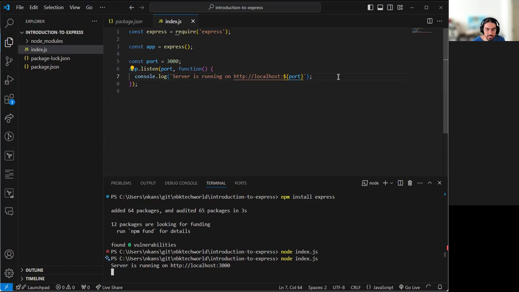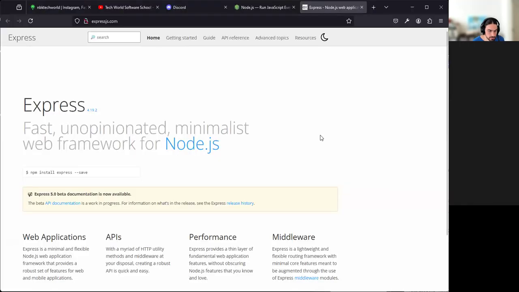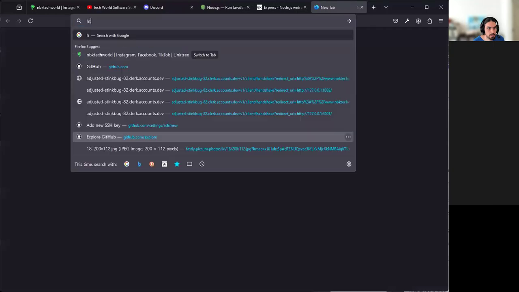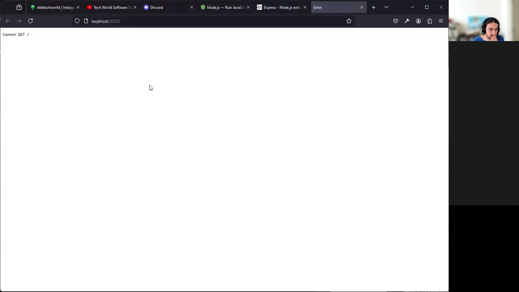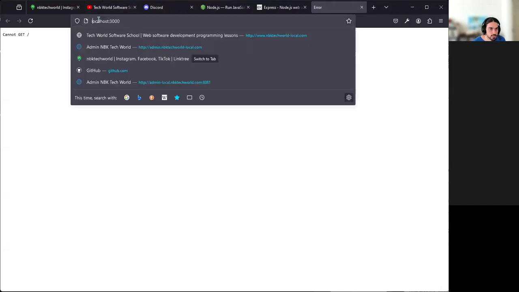What's nice about putting the HTTP address here is I can hold Control and click to follow the link, at least on Visual Studio Code. And in any terminal, I think it happens. So I'm going to open that in the browser. Let's share the browser here. HTTP localhost 3000. And if you see, it put localhost 3000 there with HTTP.